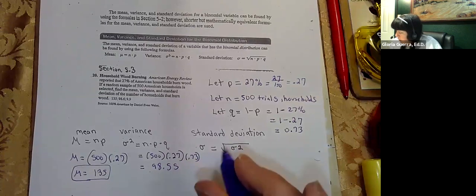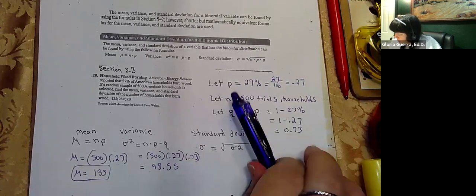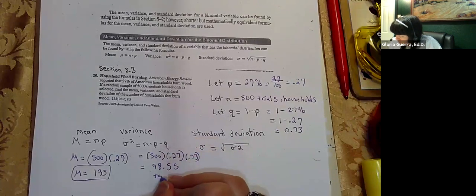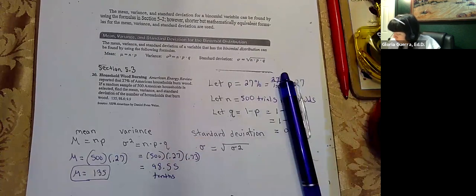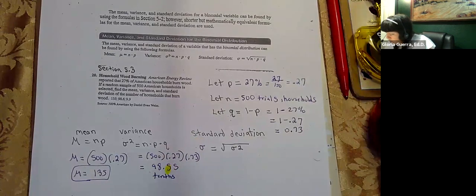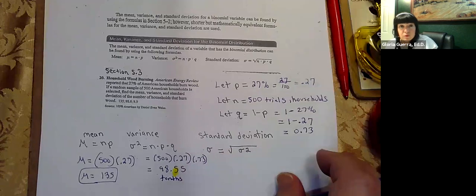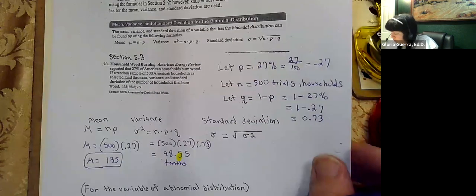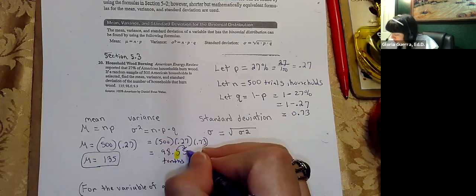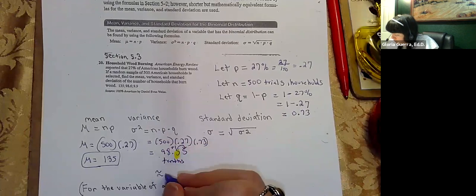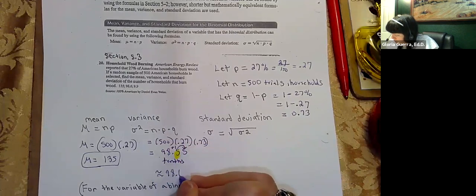98.55. And then when we round this, we round to one decimal place beyond how your data is given, so we're assuming our data is given as county numbers. So you're reporting how many households burn wood. That's what you're reporting, like 1 or 2 or 3 or 4, how many out of the 500. So that's a count number. Look at the number to the right, is it 5 or more? Yep. So add 1 to that. You have 98.6.